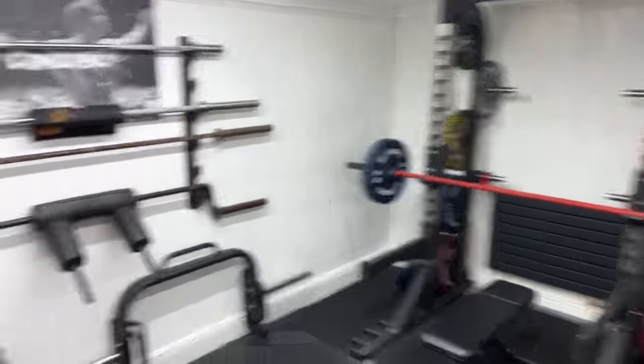What are we doing first then, mate? Bench press. What's your max bench press at the minute? 35, I think it is actually. I think you do 35 for about 6-7 reps. I can't remember, I think it's 6. But what's your goal on bench press? 60. Okay, so if you do 60 kilograms, you get a little surprise, don't you? Yeah, that's what he said. So we've got some incentives. I did. I said, if you get 60 kilo, you're going to get a nice little present.